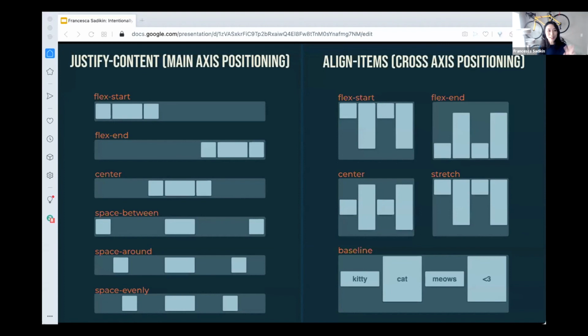This probably doesn't make much sense, so let me give you an example. If you were to define a flex direction of row, just exactly how this diagram is, where we have a horizontal element, the justify content would be controlling the horizontal positioning, right? And then align items would be controlling the vertical positioning of the elements. If you were to define flex direction column, these two would switch. Very confusing, I know. But essentially between these properties, that's 99% of what I do with flex.